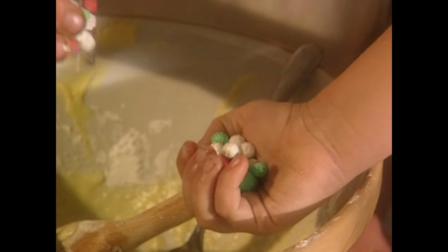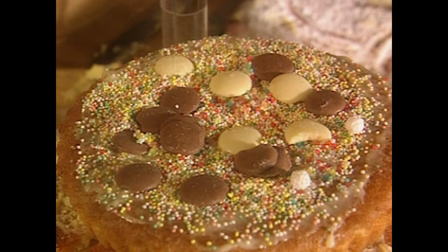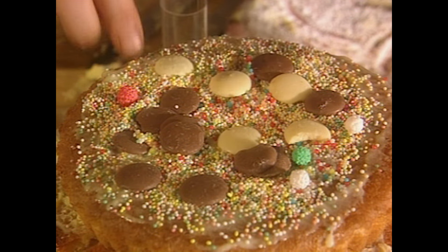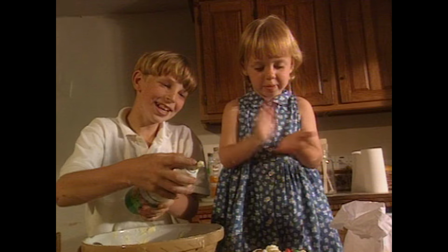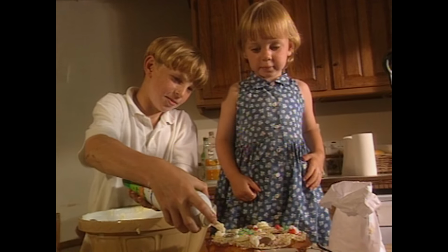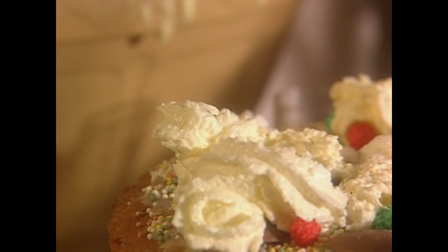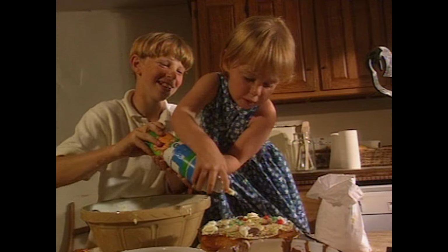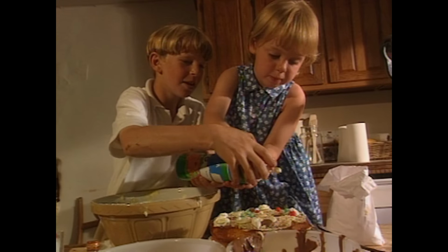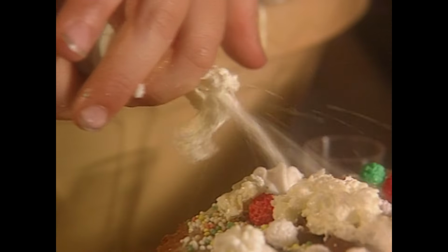Let's make pretty patterns. Where shall I put this one? There. I'll do one and then you can do one. One, two, three. Squeeze. Can you do it? Okay. One, two, three. Squeeze.